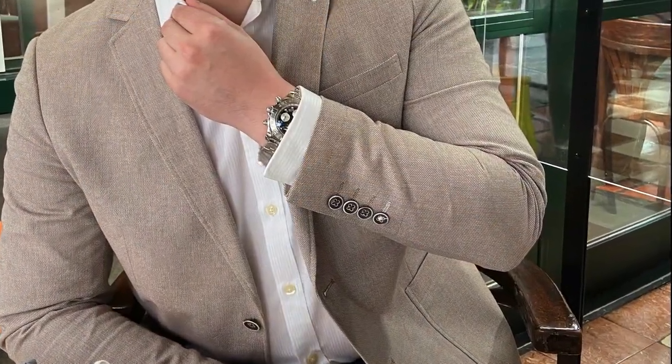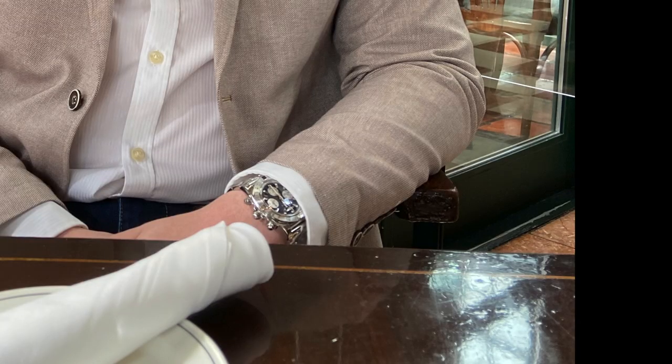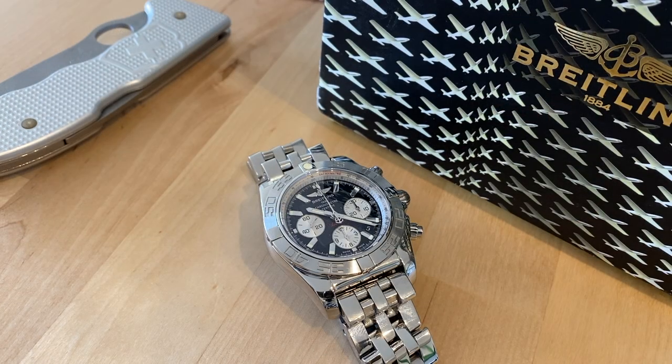As far as the size, it's a bit big for a dress watch, I think. I mean, I have worn it with a suit, and I'll just show you right here what that looks like. In my opinion, I think that it's totally fine, but I personally don't really care about whether it's a dress watch or not. I'll wear any watch with anything, really.